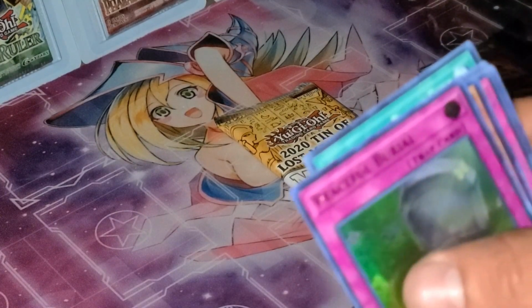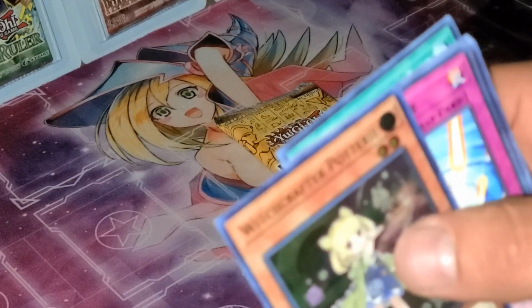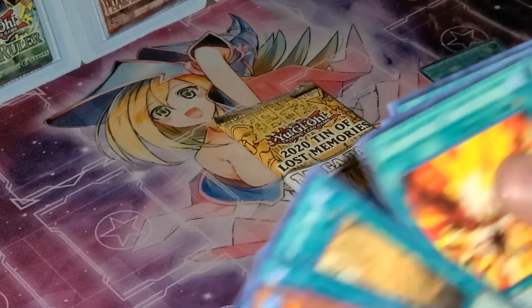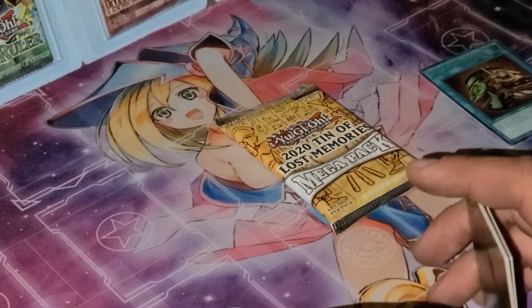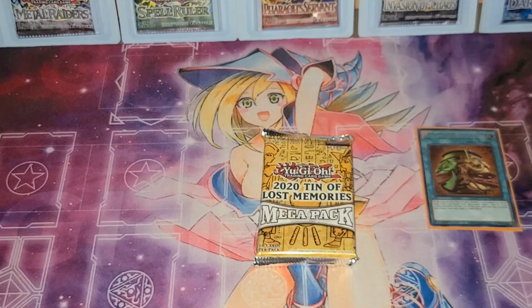And we also got Graceful Burial and Witchcrafter Pottery, Marincess Wave, and some more commons. That Extravagance, yeah, we're probably gonna throw that right into the deck because our deck doesn't really utilize the extra deck that much. Let's go ahead and crack into the next pack.